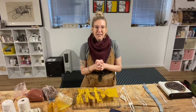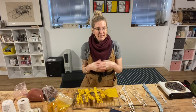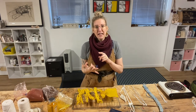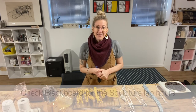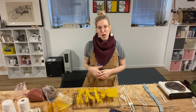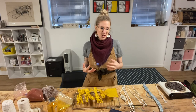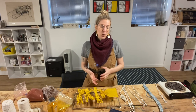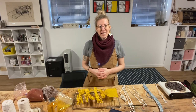I do have a station set up at UAA in the sculpture studio, and that includes some extra dyes, some extra rope and cord if you're short, and some of the tools like the stock pots and tongs, a burner, etc. So if you don't have the right tools or equipment at your house and you're comfortable with going to the sculpture lab, you're welcome to do that. Just make sure to check in with Hans, who's the sculpture lab tech.